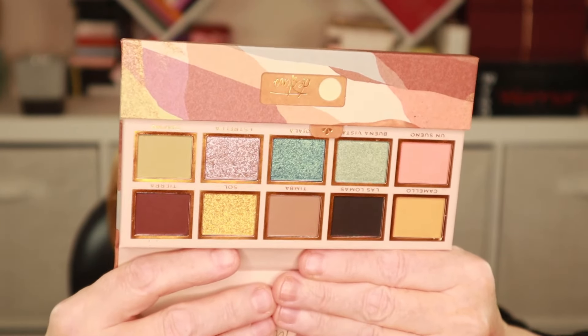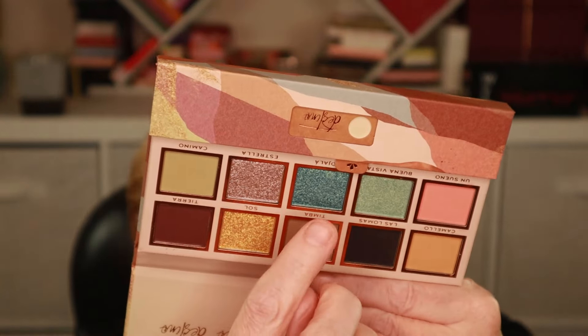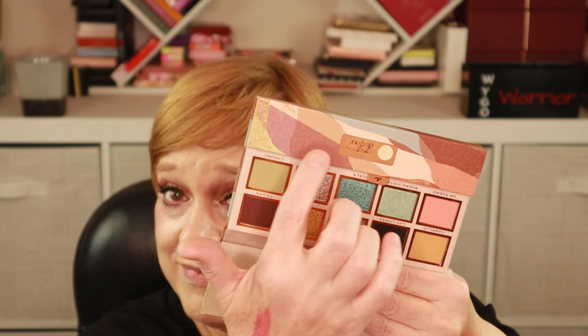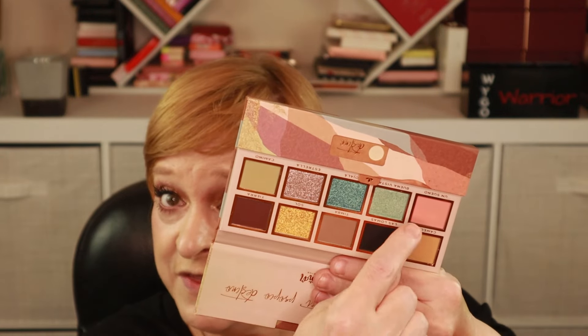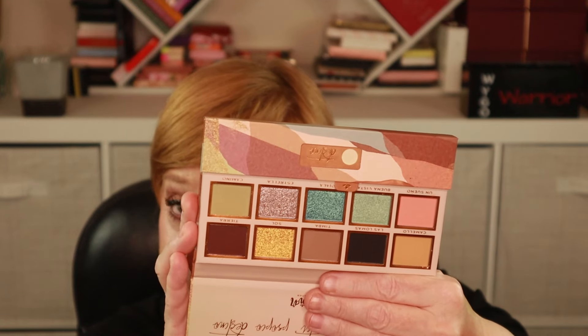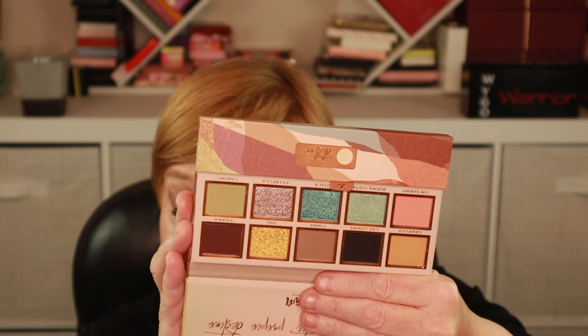I actually know this is something I would never reach for. I don't use teals or greens, and I'm not one to use black. Not my jam. The shimmers are very pastel and giving kind of Miami vibes, which isn't a bad thing — I'm just saying with my boring self, not the shades I reach for. I need to think about whether I'm going to use it or not. The eyeshadow palette from Alamar Cosmetics retails for $35, which honestly is a fair price.